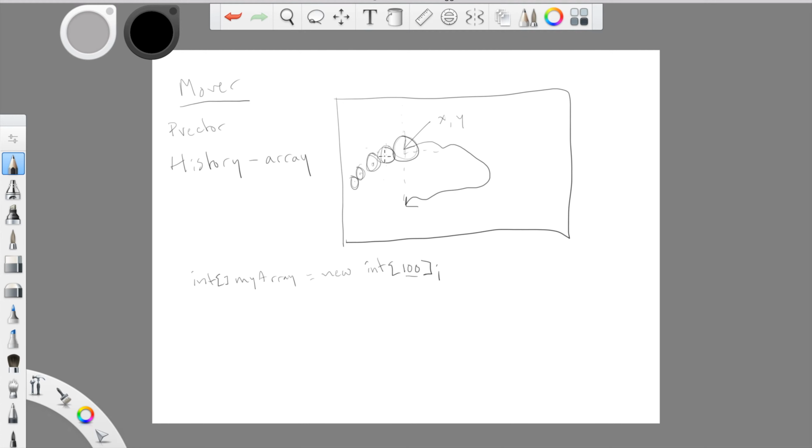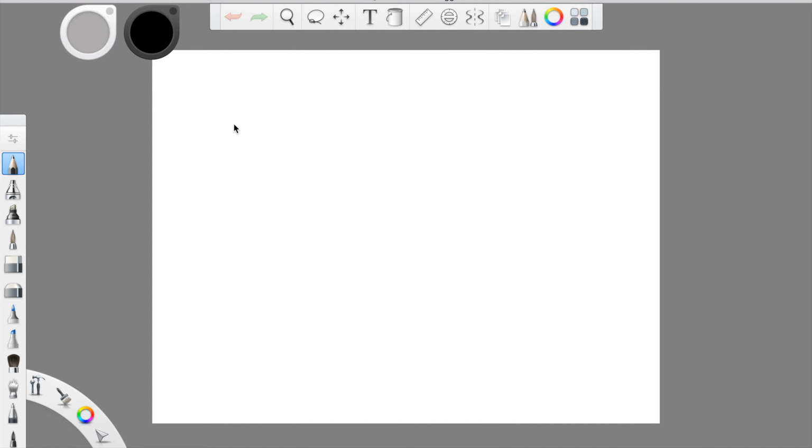The best way to make this happen when we don't exactly know how many items are going to be in an array at a given time is to use something called an ArrayList. It's not too much different than the normal array in Java, but it gives you that flexibility. So how do we actually initialize an ArrayList? An ArrayList is a little bit different. Instead of the variable type, you start off with the word ArrayList, with the A and L capitalized. And we're going to put these carets, which are next to the M key on our keyboard. Left caret, we need to tell it what type of variable is going to be stored, PVector.